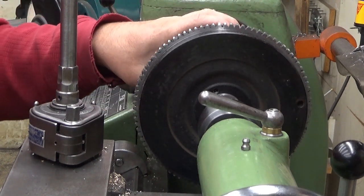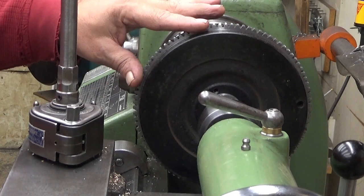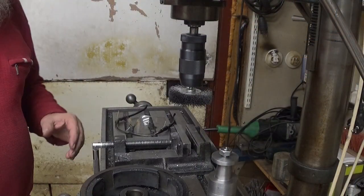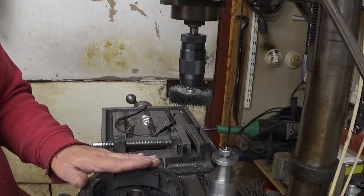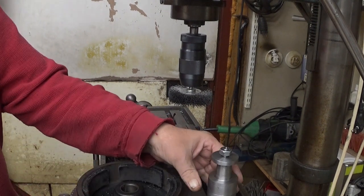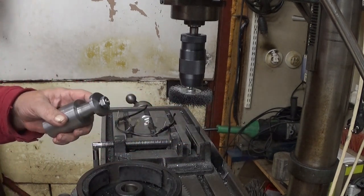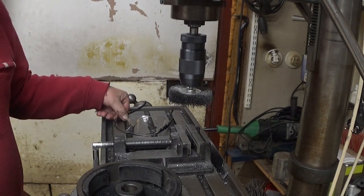This looks really good. Okay, now the next step is the wire wheel, and then we are done with this. Well, I'm about to deburr this flywheel. Now all these gaps have a burr inside them. Yeah, I took the mandrel away already. As you can see, it's a tapered mandrel, and it worked really nicely.